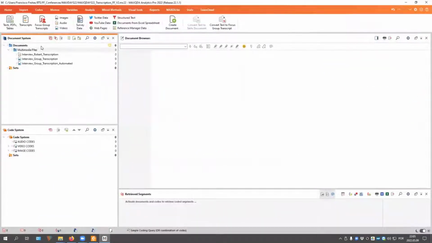Before loading files into the software, into this specific project file, please note something important.